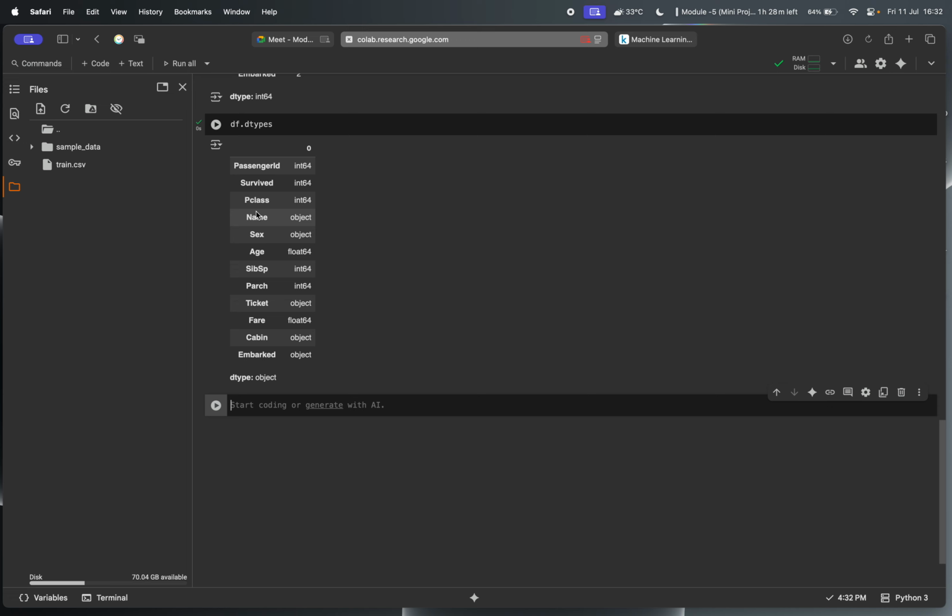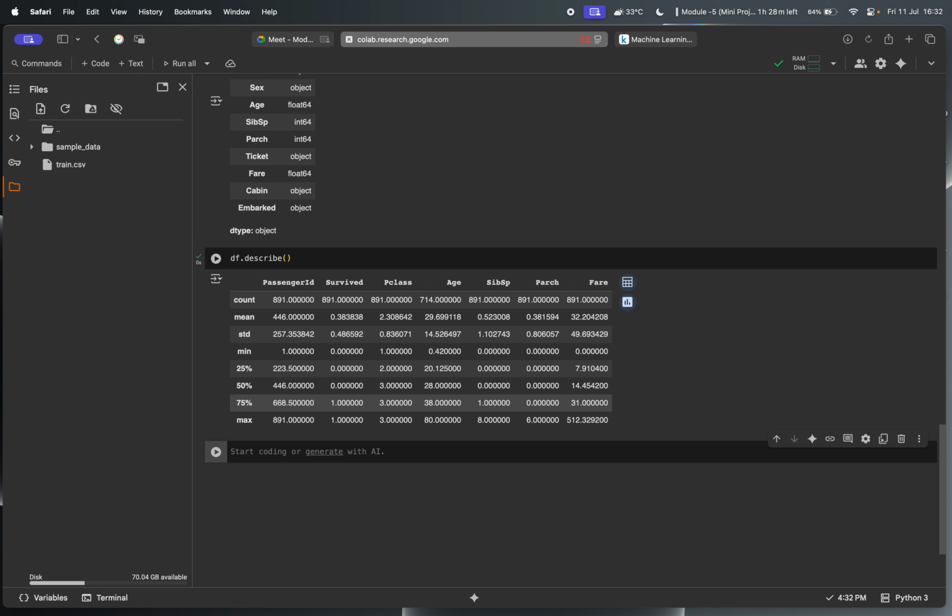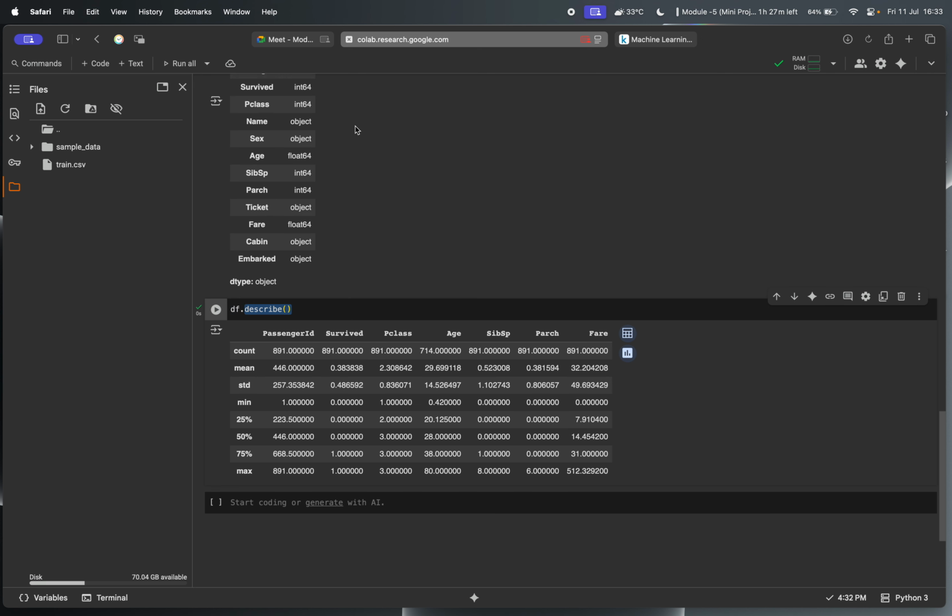Now we can go for the univariate analysis, but before that we will do probability and statistical data analysis. For that there is a function known as df.describe. Describe will take all the numerical features.